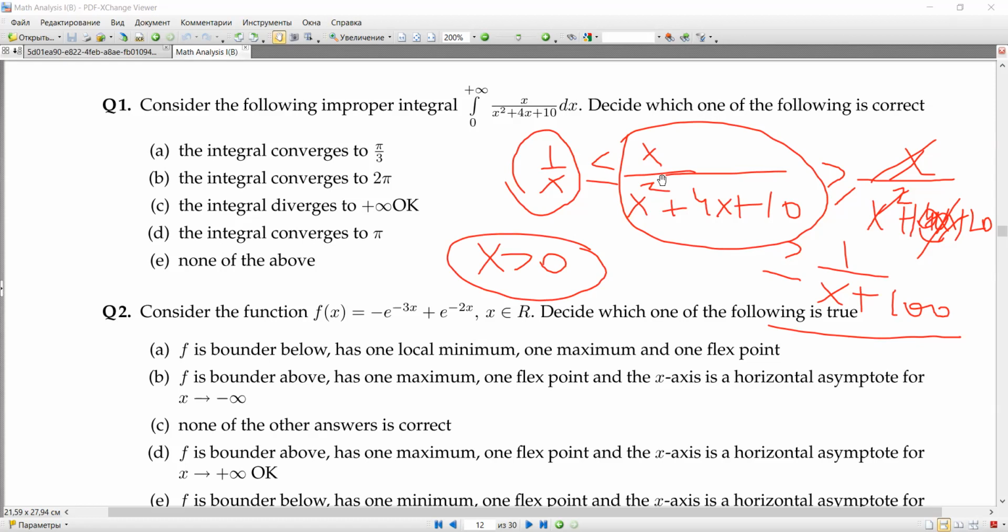So our aim here is to find another function, another integral, which will be less than this one, because here it diverges. It's visible. It diverges to plus infinity. The correct answer here is this, C1. Any questions here? After dividing by x, it will be x plus 100 then, numerator and denominator.